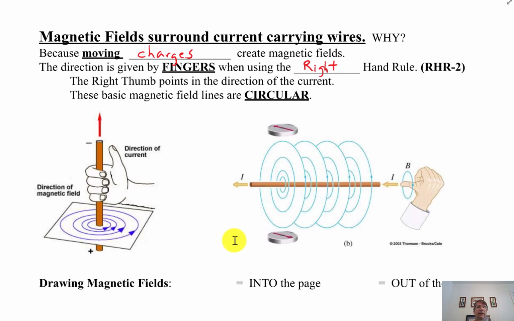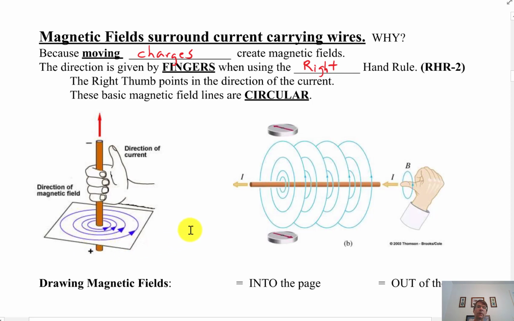And you can detect these. It's said that Ørsted was, one day, I don't know what he was doing in the lab. He had current on a wire, and he happened to have a compass needle nearby, and he saw the compass needle going crazy. And that's how he discovered it. I think it was by accident. So you can use compass needles to detect these magnetic fields, or iron filings. I think you'll see a picture of that later in the notes.